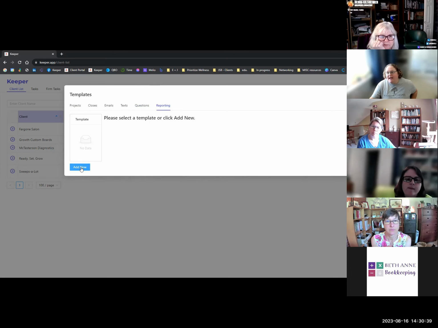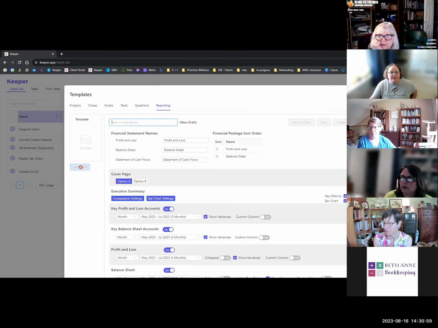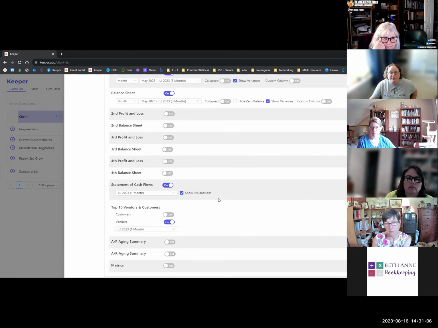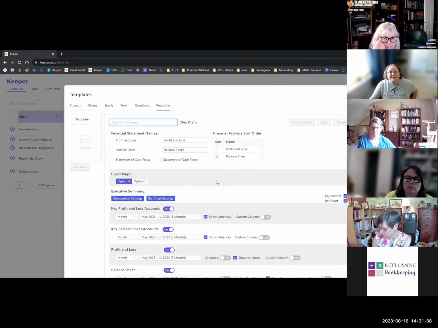I think Ellen asked if we were going to be coming out with templates for this. I'm not sure of that answer. It's not currently on our list because so many people have custom templates that they need to do for their clients. More than happy to brainstorm with anybody that's trying to create a template and walk you through how to do that. But you just click new and you walk through section by section to set up the various things that you need. This is not as robust as QBO yet.